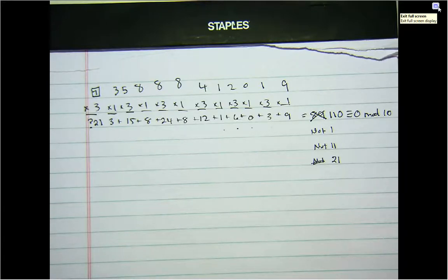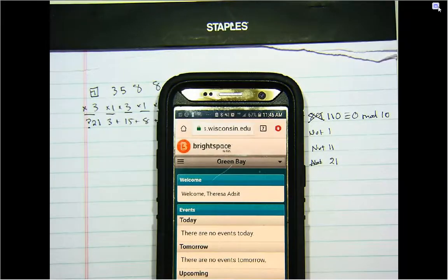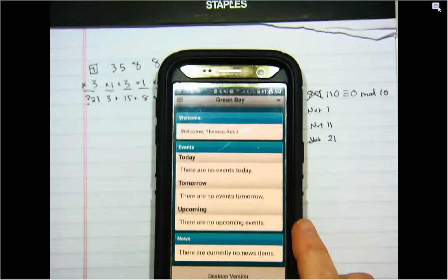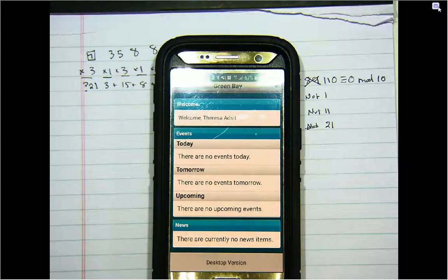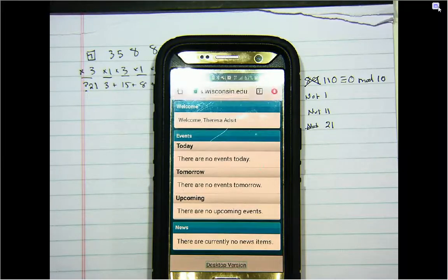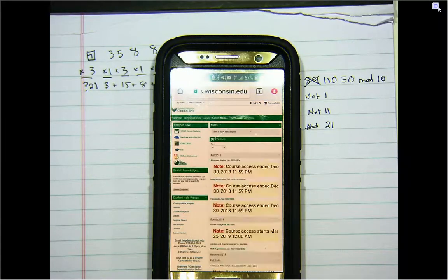Well, there were some questions about how to upload photos in D2L when we're doing our Dropbox assignments. If you go to D2L on your phone, you get this screen, which is frankly terrible. So don't keep that screen. Go to the bottom where it says desktop version and push that tab, okay? And then you'll be able to access the D2L Dropbox and your other aspects of D2L. It'll be just like using your computer that way.